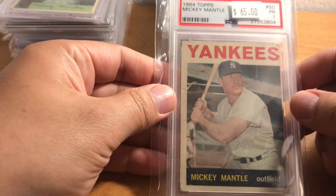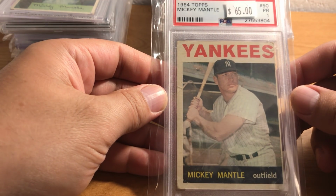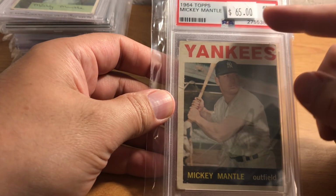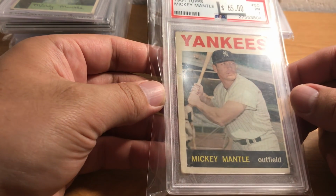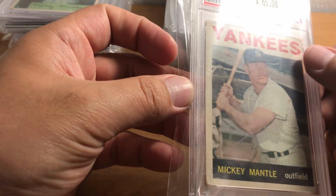Here is a 1964 Topps, graded the lowest grade, or lowest numerical grade. It's kind of yellowed, off center, beat up, lots of creasing, well, some creasing, corners beat to heck.